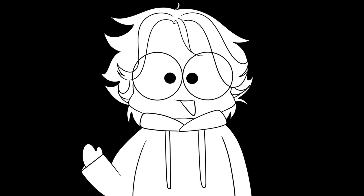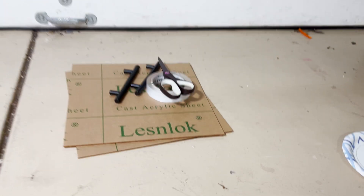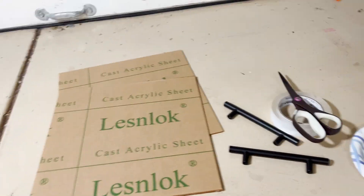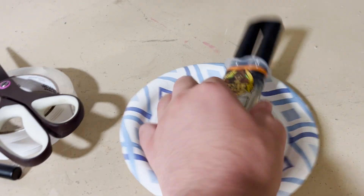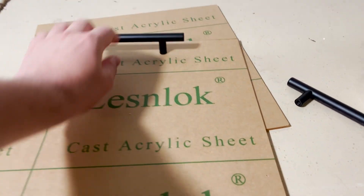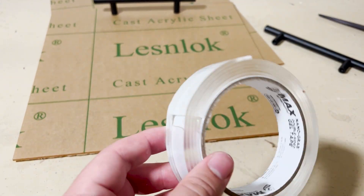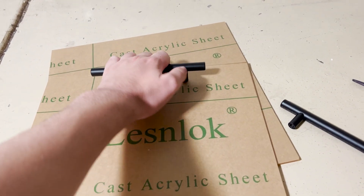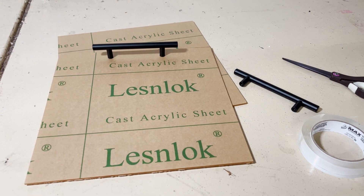My goal is to create a set of panel-type gloves that will eliminate the use for handholds on a rock climbing wall. I'm still going to use the footholds on the wall — I'm just going to try and replace the handholds. I've got the materials: acrylic 12x12 panels, handles that go on top, epoxy to mount the handles really strong, and gecko tape covering the entire face side. The handle is centered at the top so when you're pulling down, you've got the shear force. And to get that rotational release, all you have to do is pull away from the wall — because the handle is at the top, it'll peel it away. That's the goal, that's the design.